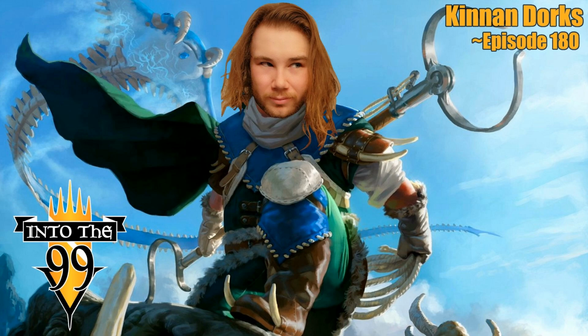Just looking at our list here, Slothy, do you want to tell them what we're doing today? Absolutely. So today, talking about Kinnan, Bonder Prodigy. Green and blue for a 2/2 legendary human druid. Whenever you tap a non-land permanent for mana, add 1 mana of any type that permanent produced. And you can pay 5 green and blue to look at the top 5 cards of your library. You may put a non-human creature card from among them onto the battlefield. The rest will go to the bottom of your library in a random order.